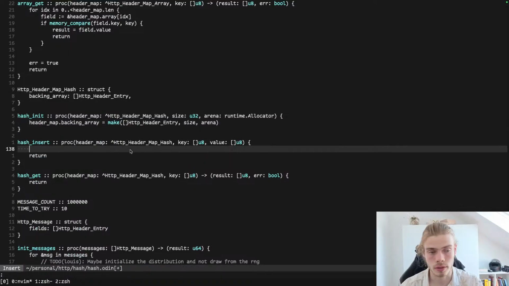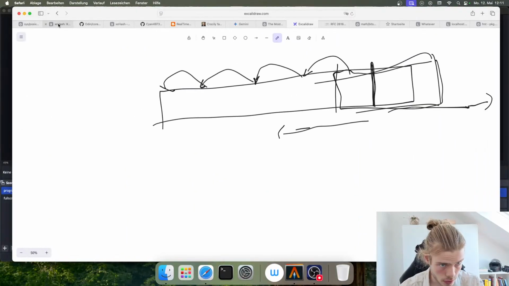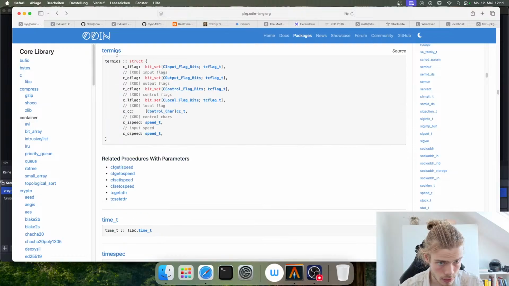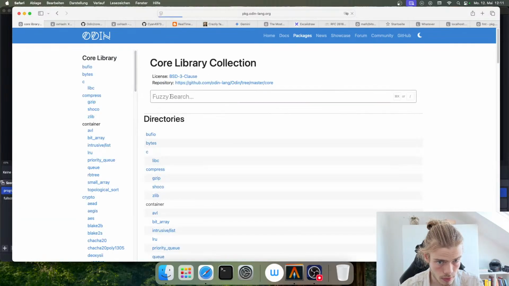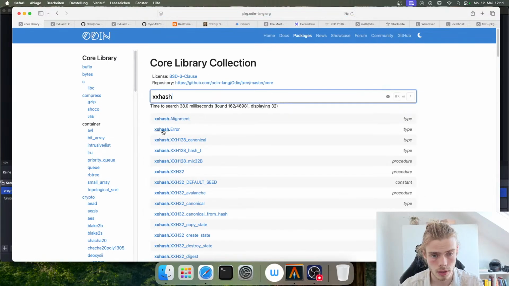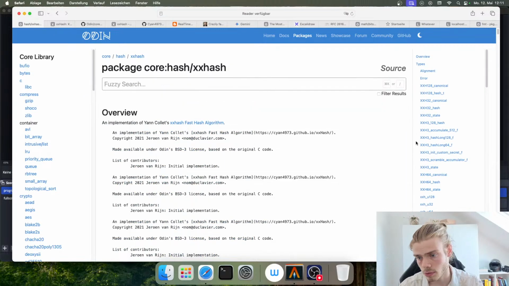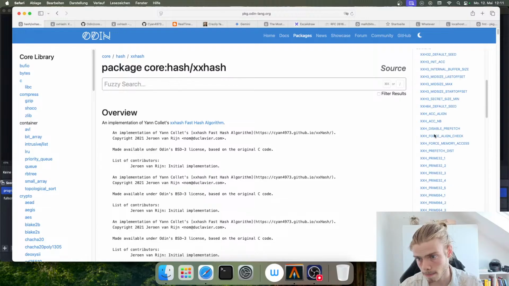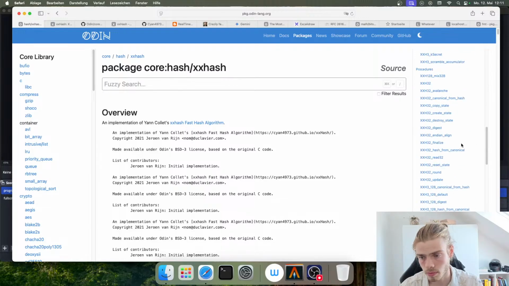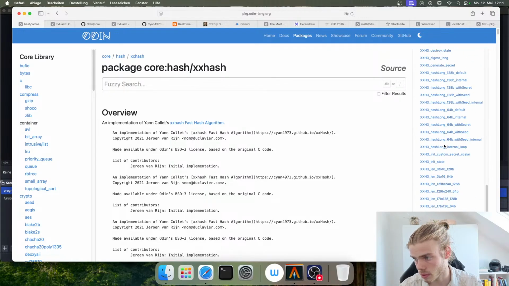Okay, hash insert. I saw that they implemented a hash function, this XX hash, and we just use that. Where are the procedures?